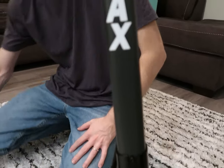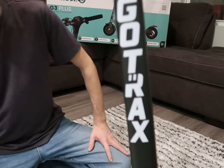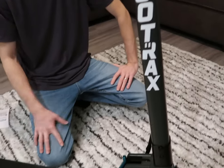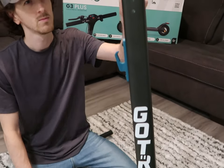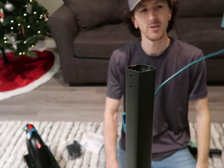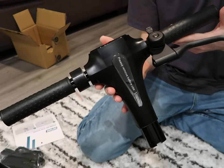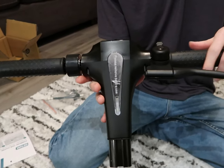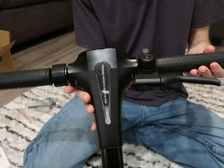So now coming up the side here, you'll see it on both sides of the scooter. The logo GOTRAX looks just like the one that's on the deck right down here. And once you reach the top, you'll see that we still do not have the handles on it. This is for the handbrake, when we get that connected. Here's the handlebar right here. This is going to be the front side where the light's at right here. Has nice grip texture for the handles.